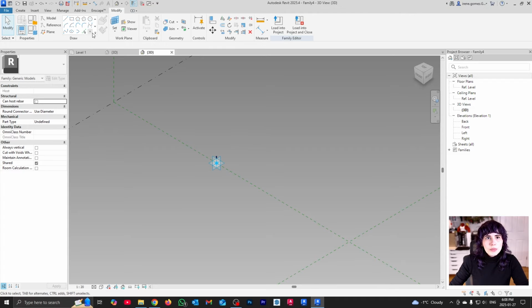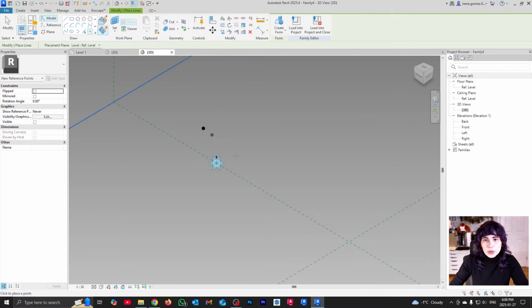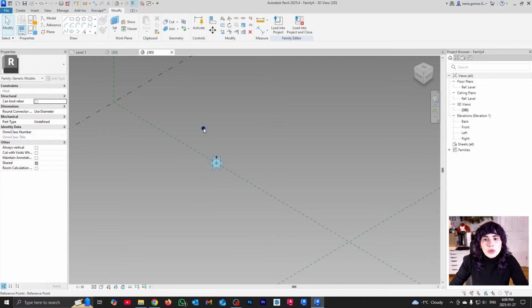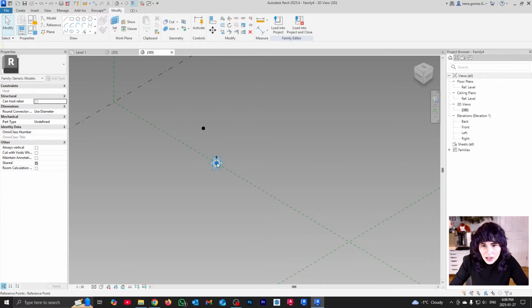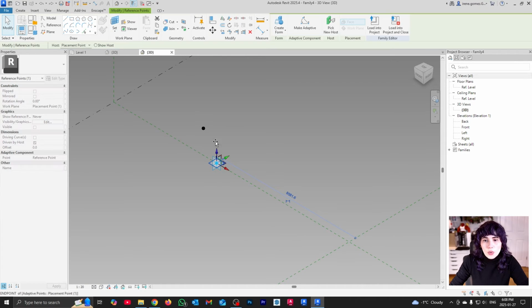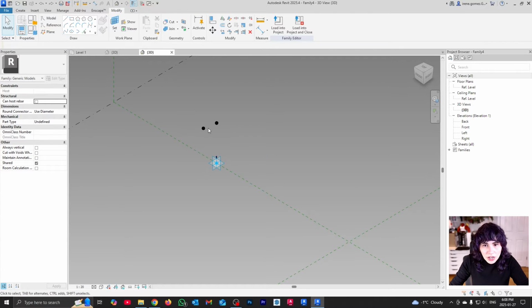Because if I just come here and I place a point just based on my reference level, I'm going to show you here, this point has no relationship to this other point here. And when I move this point, that guy stays behind. But I don't know if you've noticed, the other second point that I created went nowhere. See, if I move the adaptive point, this guy follows, this guy doesn't. So this is why we are picking the reference plane of the point for our placement.